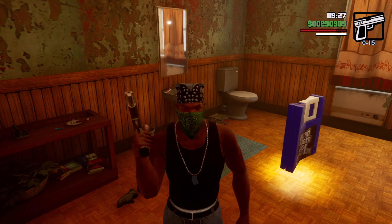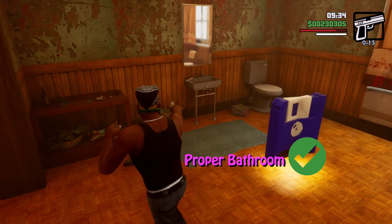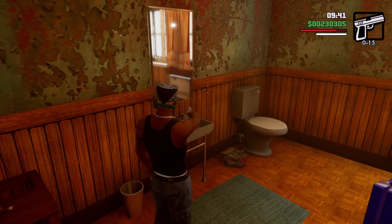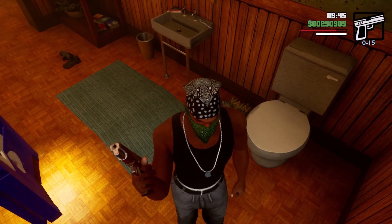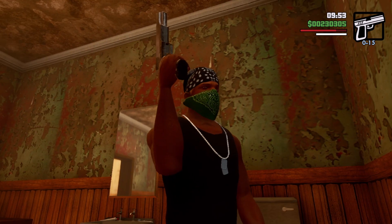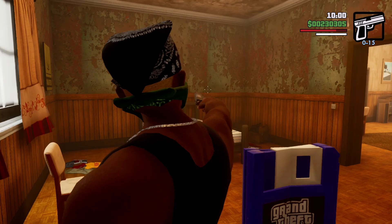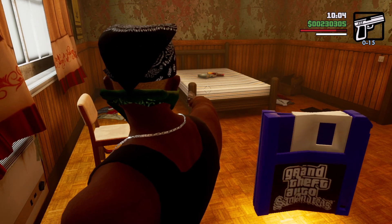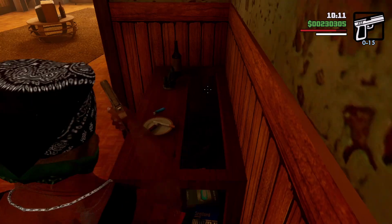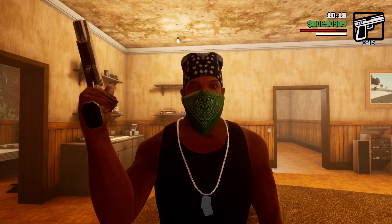Oh my God — it's our first bathroom, folks! We have a bedroom here and we have a toilet out in the open. That gets points. Although it doesn't have a shower, it does have a toilet and a functioning sink. So the outside environment gets a checkpoint. The overall cleanliness gets a huge red X because look at these walls — they're falling apart and there's mold on the ceiling. You do have a nice place to sleep — a nice big bed — and you also have a proper bathroom, which is pretty fantastic.